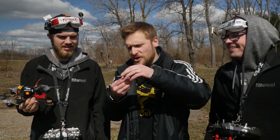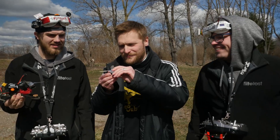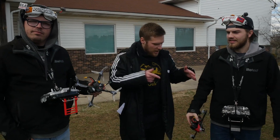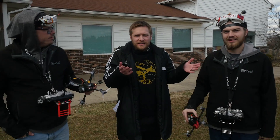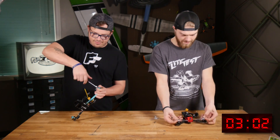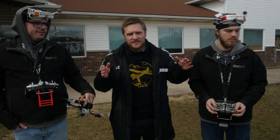We had one extra motor and changed it out. The cool thing was he had to take his props off for safety — and it takes what, 10 seconds to take your props off? So there's no excuse not to be safe anymore. The last crash of the day is something you'll see in racing all the time — it's called the midair mashup. You'll be flying through a gate, coming around a corner — boom, smashed together.